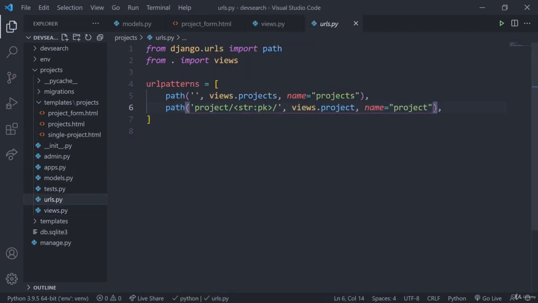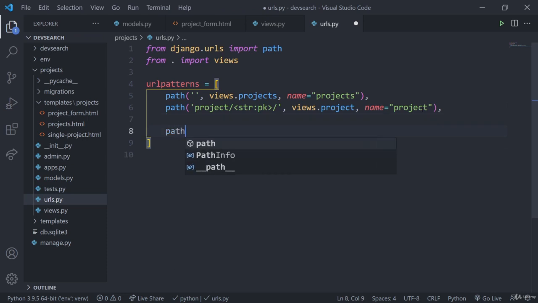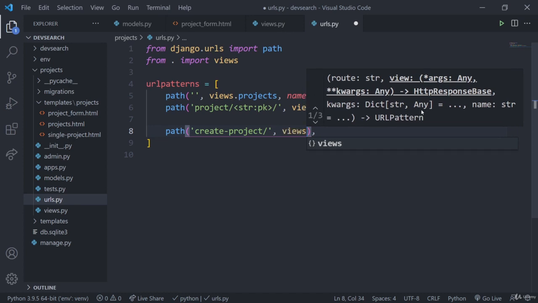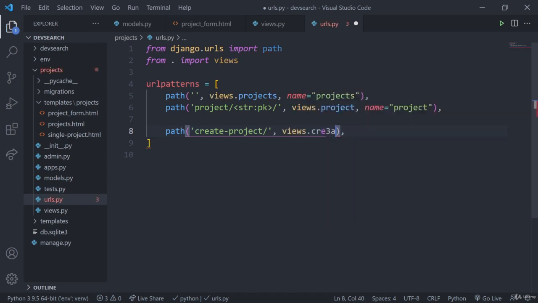So we have the view. And now we need to create a URL path here. So we're going to go through this process quite a bit. This is the three main steps of creating a new route here. We'll just do create-project, and that needs to be a dash, not equals, and then end that with the slash. Then we need to let it know what view we're using. So views.create_project, and then we want to give it a name.